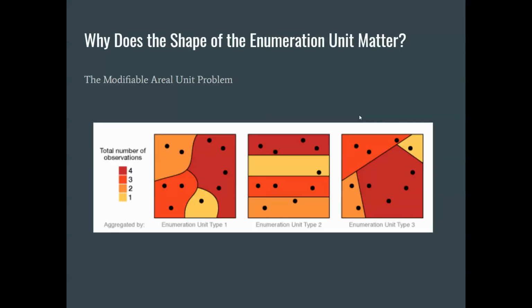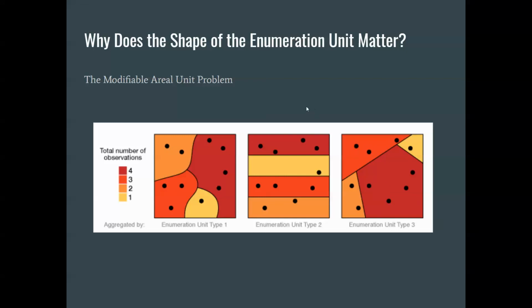Well, the thing that I want you to understand is something called the modifiable area unit problem. So if we think about this, these are people. Let's just say those are people. If I do, well, how many people in enumeration units that are shaped like this one has 2, this one has 3, this one has 1, this one has 4. But if I make the shapes different, all of a sudden the top has 4 and this one has 1. Well, in this case, the lowest value was down here, now it's in the middle. If I change the shapes again, the lowest is way up here in the corner, the highest is down here. So the shape that I put the counts in matters, and it matters a lot.